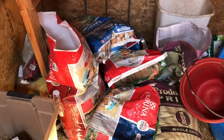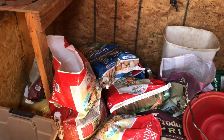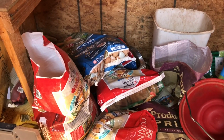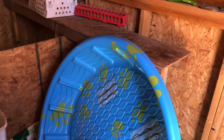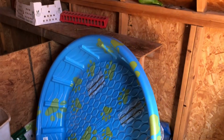We went and got monthly food, so got a bunch of food there. Unfortunately, this bag and I think like half of another bag got wet because we've been having tons of rain all this weekend, and then on Monday we got more than 4 inches of rain, which is rare for us. And I also picked up this kiddie pool we're gonna put in Reggie's pen because they run out of water pretty quick. And I'm also planning to put some more chickens in there soon so it can hatch out some more guys in the incubator.